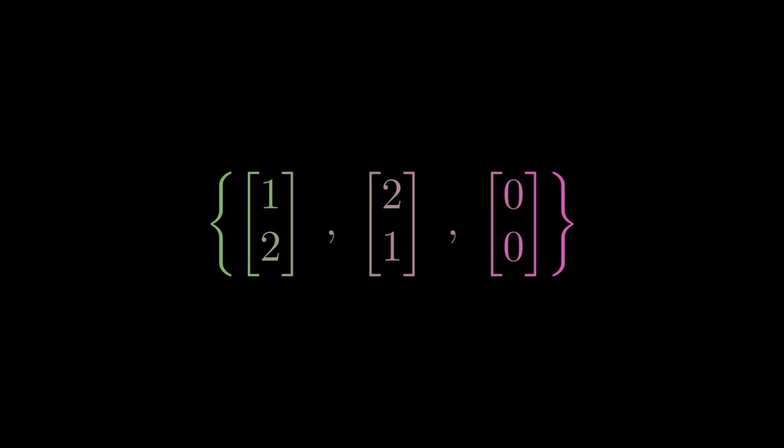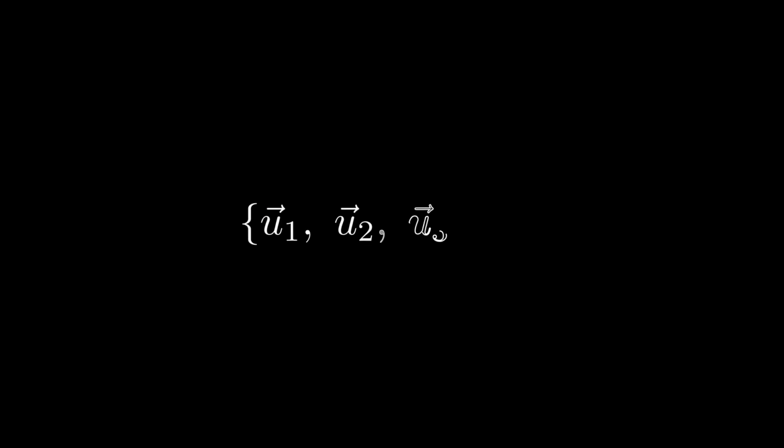Let's look at a trickier question. If in the set of vectors u1, u2, u3, and u4, u4 is not a linear combination of the others, then is the set linearly independent? Well, no, not necessarily. We can't say with certainty because even though u4 can't be written as a linear combination of the others, what about u1 and u2 and u3? We don't know about them, so it's not necessarily linearly independent.